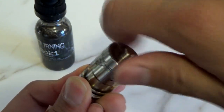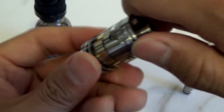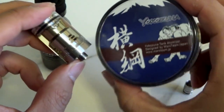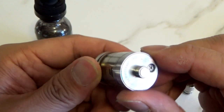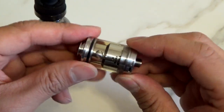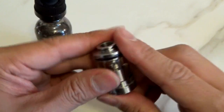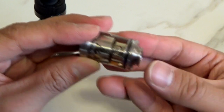Now, as I'm screwing all this stuff together, one of the things that you really notice is how well this entire thing is machined. It said designed by MarsTeam Japan. So, designed in Japan. Where it's produced, I don't know. Does it feel like it was made in China? Well, shoot, guys. Honestly, I don't think it does. I think it feels better than that. I think it feels really soft. The edges, nothing sharp, nothing will cut my fingers, you know what I mean?